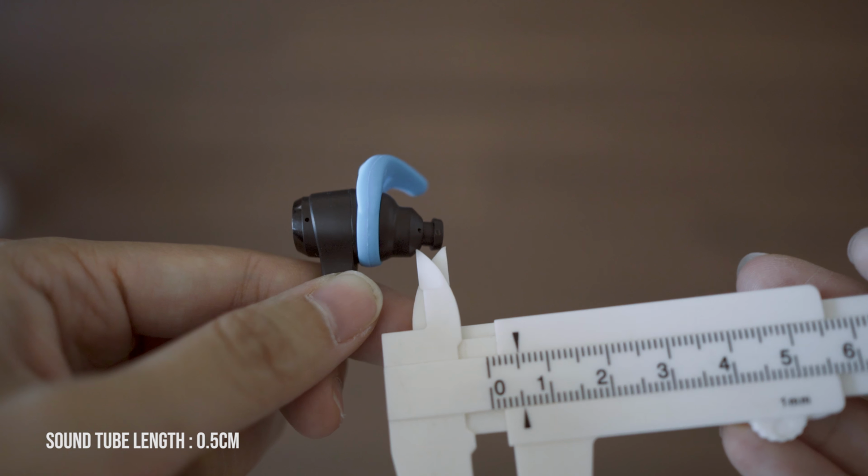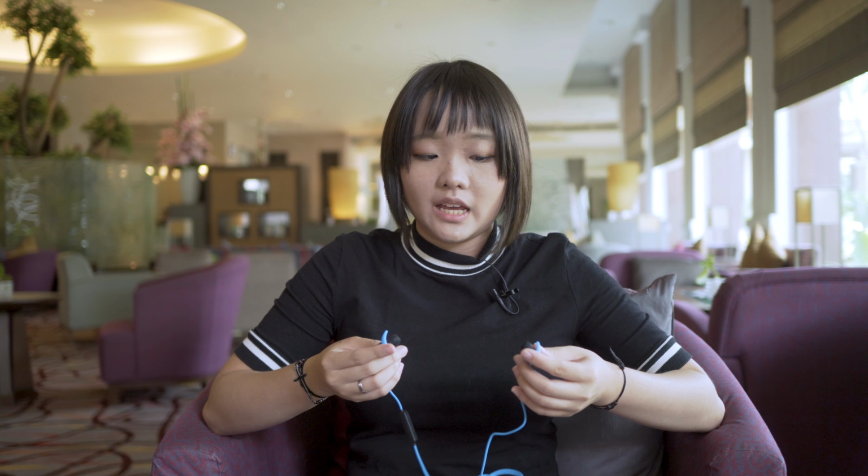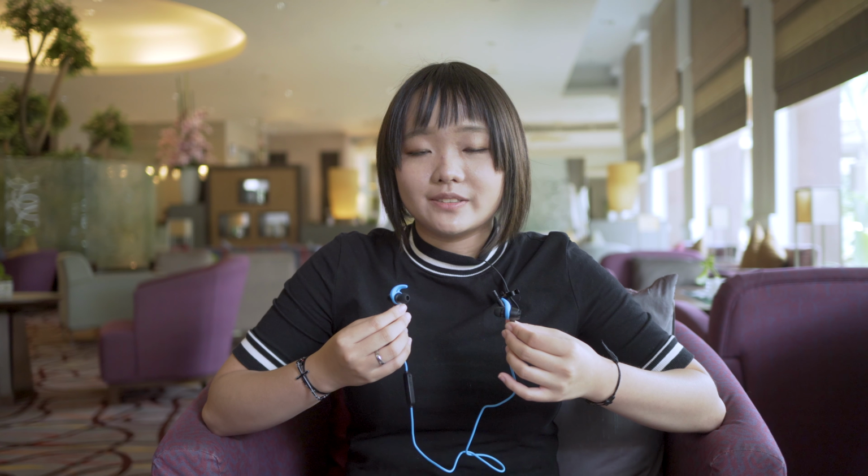The tube is 0.5cm long, and the sound isolation is not bad, but it can be improved if the tube was 1 or 2mm longer and angled at 45 to 60 degrees for better comfort. It is powered by an 8mm neodymium dynamic driver. It also uses Bluetooth 4.1 for connectivity, and the maximum line of sight is 11 meters.